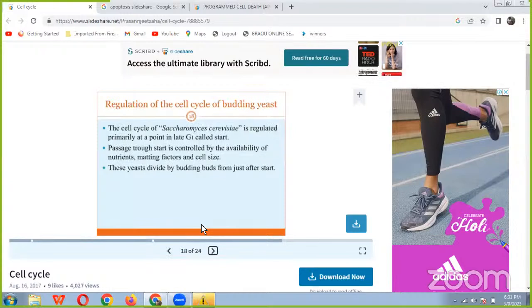Next one is how to control the cell cycle. These are mainly eukaryote organisms. The cell cycle is precisely coordinated. One phase must be completed before the next phase can begin. Proteins in the cytoplasm control it. Mainly the network of protein kinases and phosphatases triggers the transition between the cell cycle phases.